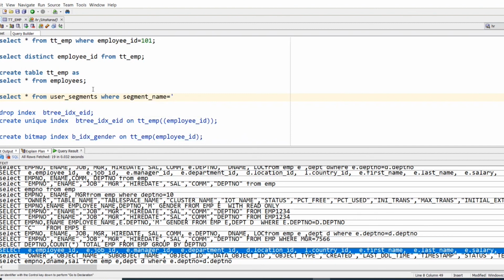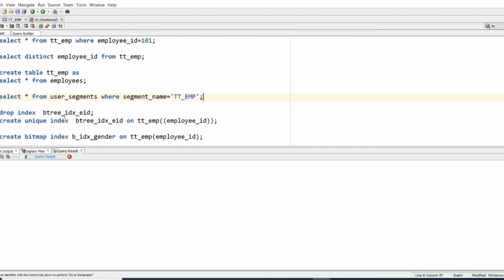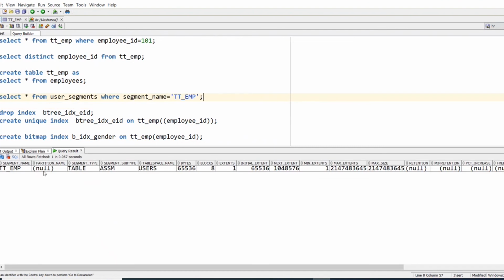When I pull this, it has an entry in the segment table. Now I created the view vw_sample.